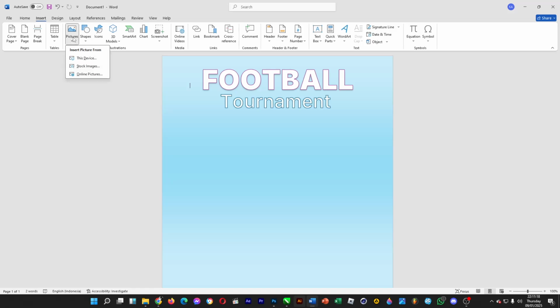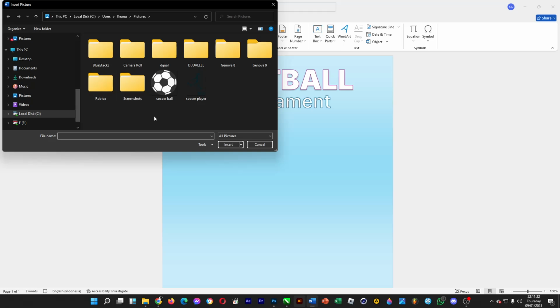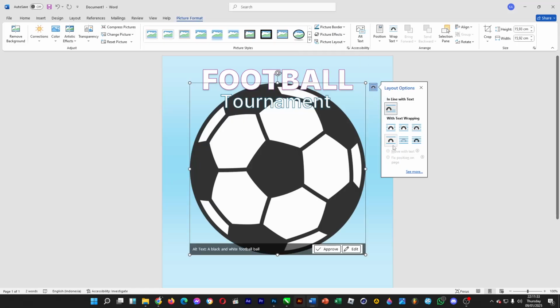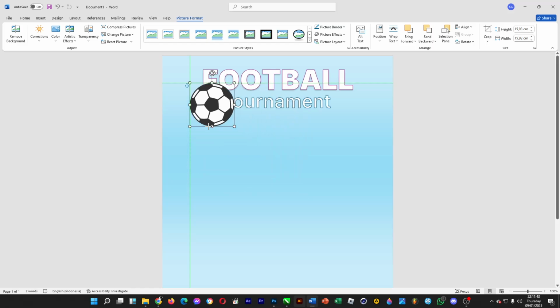Let's add some football or soccer elements. Insert pictures, and then click on this device. And then every picture will be from the pictures folder, which is this one. Select this one, double click on it, and then tick the circle for fixed position on page, so that you can place the ball anywhere.